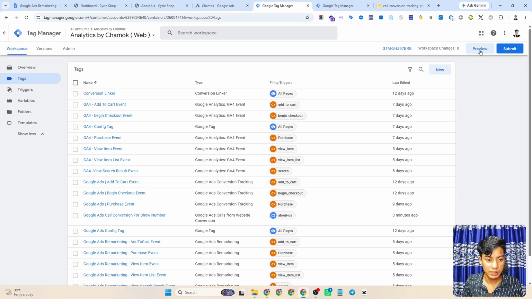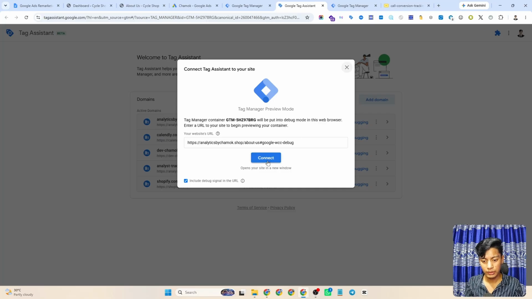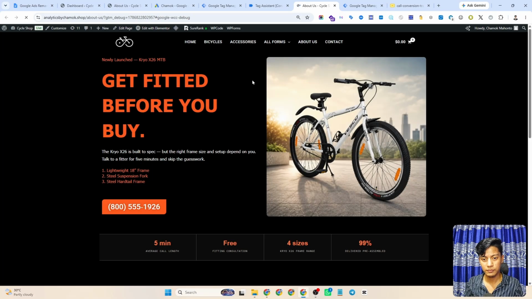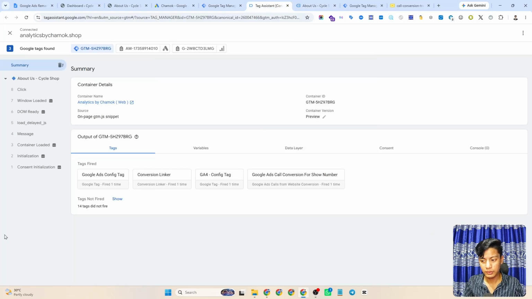I preview this container and connect. I click on force and go back again. Here you can see our call conversion for show number is successfully fired.